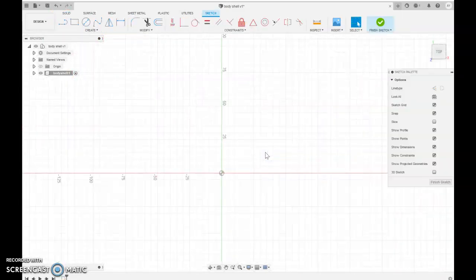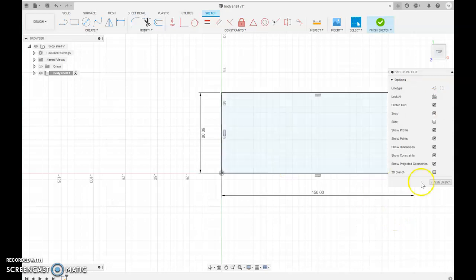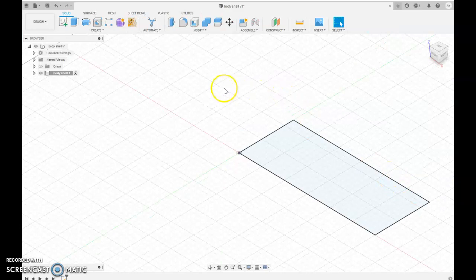Okay, and we'll make it 150. And press the tab key, and we can go 60 and press enter, and then that's locked in, and we can finish the sketch, and then we will extrude that.